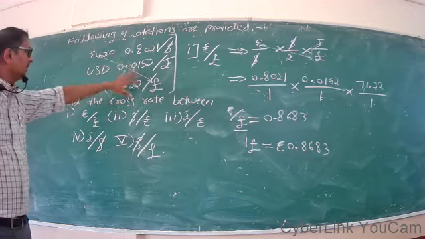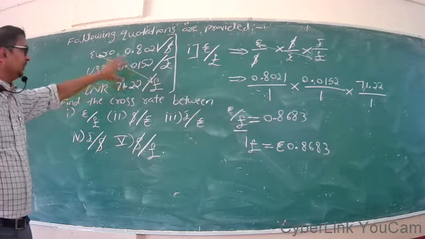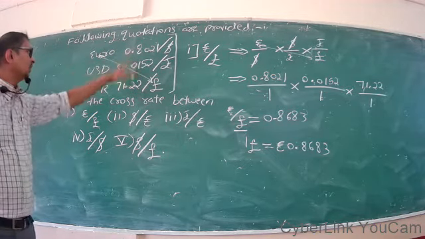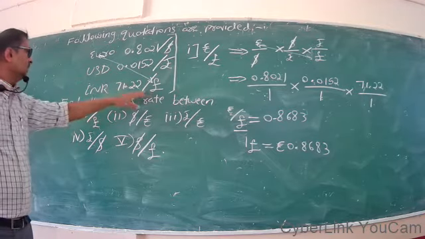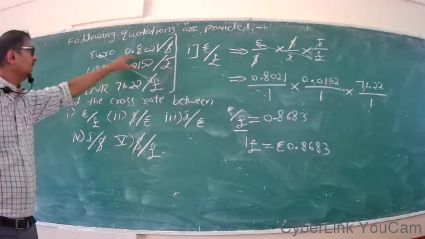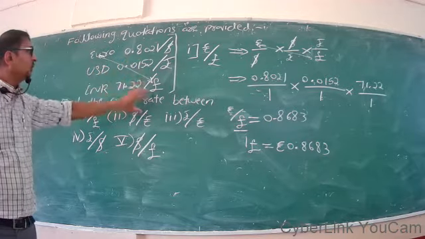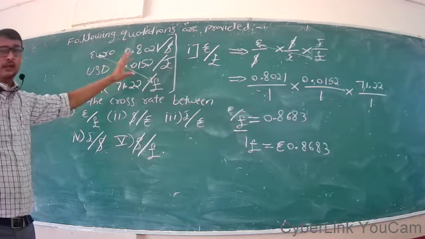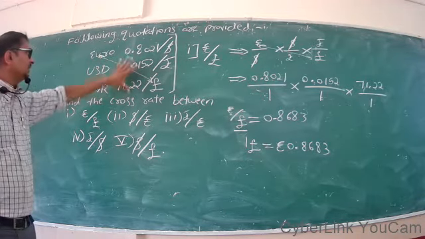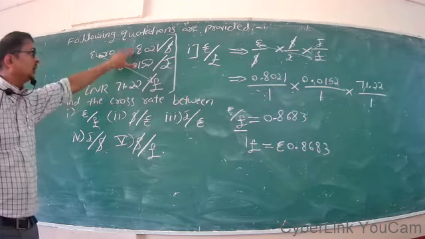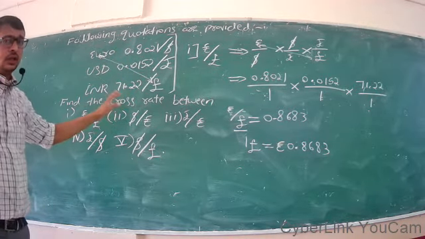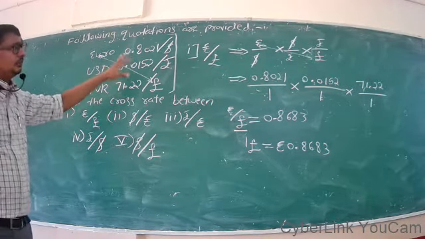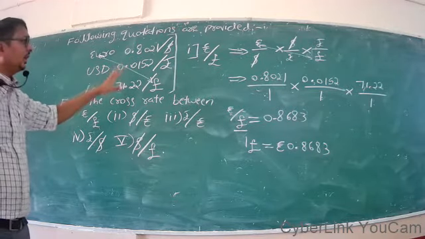Now, if we need to establish the relationship between these two, we have to consider all these three quotations, because there is no common currency given. If the Indian rupee were given in this quotation, then we would have considered only these two, because INR would be the common currency between them. Since there is no common currency between this one and this one, we have to consider all three quotations now. We are going to solve many problems related to the same concept, cross rate. Then you will get to know, right?